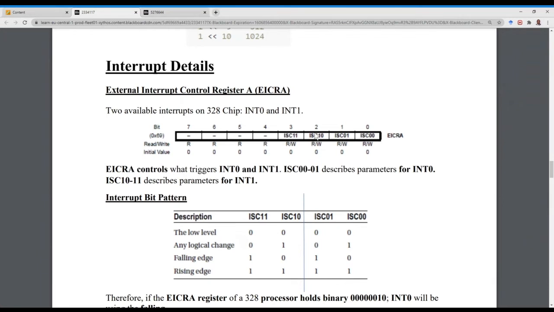So if you are using pin 2, obviously this is the register bits you are interested in. If you are using pin 3, these are the register bits you're interested in. One way of identifying it is that int0 starts with a 0, whilst int1 starts with a 1. So these are the pin combinations.